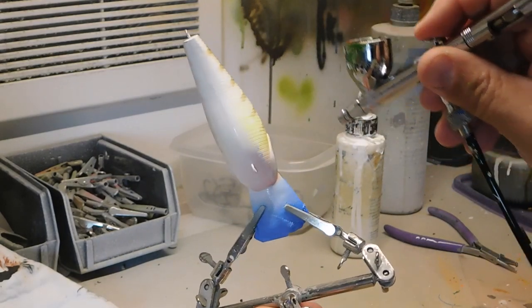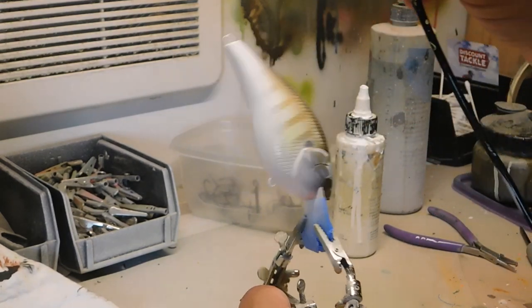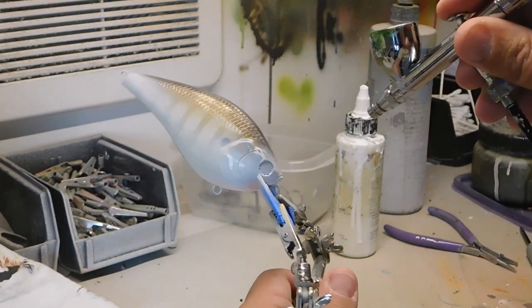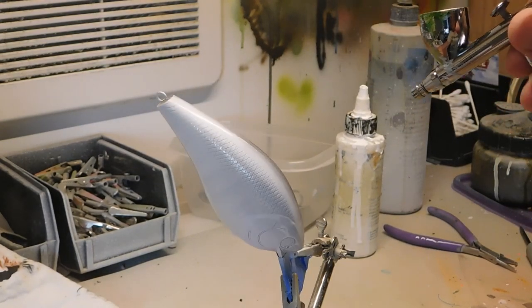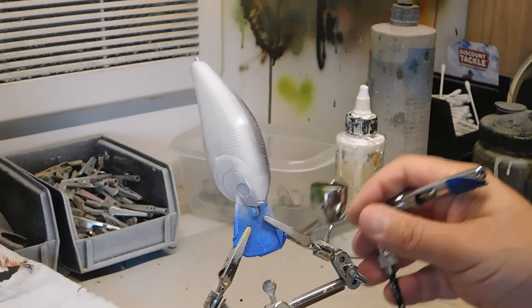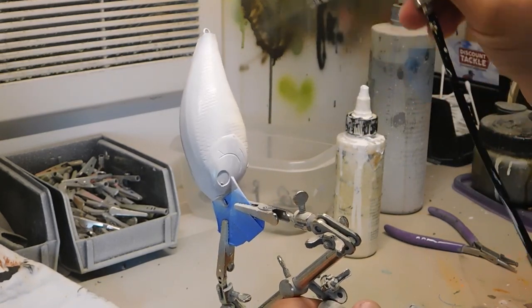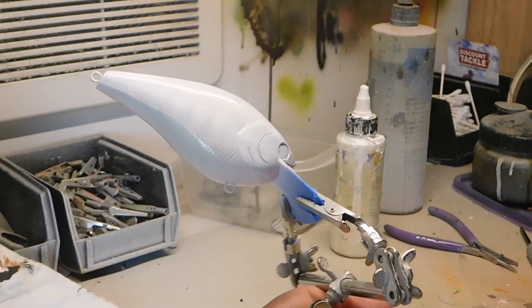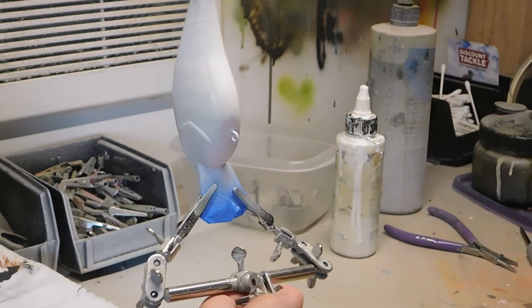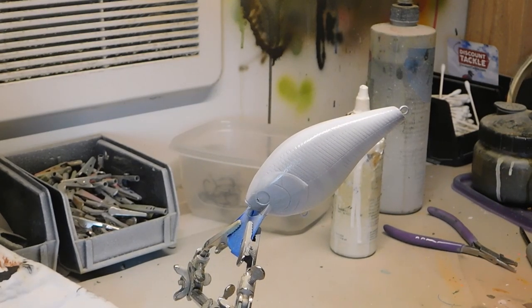So it's going to take you a few coats, and we're going to heat set in between each coat too, so that it's thoroughly dry. I usually have my exhaust fan going. It's always important to have ventilation, but I think you'll have a hard time hearing me if I do. Okay, so there's my first coat. Covers pretty good, but you can still see the stripes and some of the yellow and the orange colors from the previous pattern. We'll heat set that. I'll do a few more coats. I won't bother you or bore you with the additional coats. And we'll get back to painting the bait.